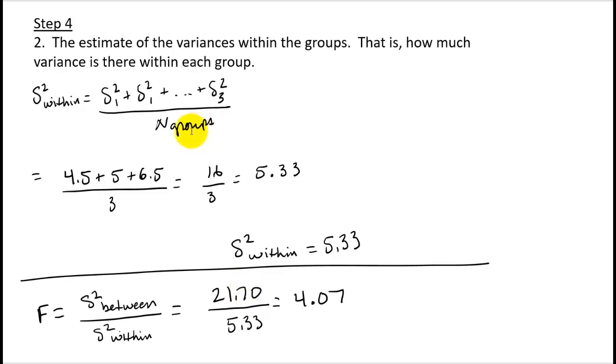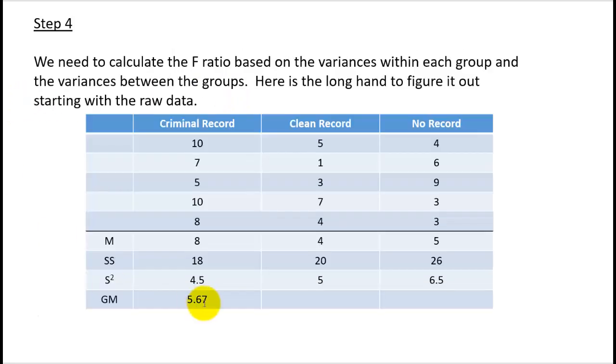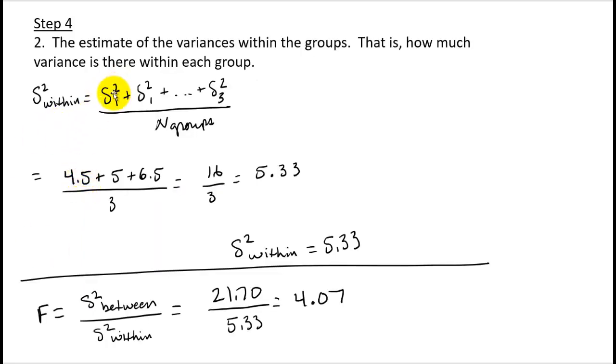The next step is to find out the amount of variance within each group and find out what the average variance is within each group. We found the variance of each group back here. I calculated it and then plugged in the numbers here. Again, I'm trusting that you could do that on your own. But the estimated population variance for each of these groups is listed here. I bring those forward to this part of the equation, because all I'm looking for is the variance of group 1, variance of group 2, plus the variance of all groups to the last one. In this case, it's 3. Then I divide it by the number of groups. That gives me the average amount of variance in those groups.